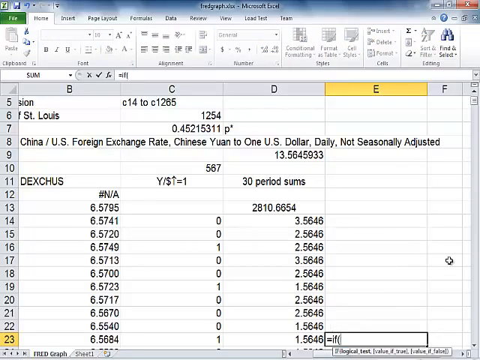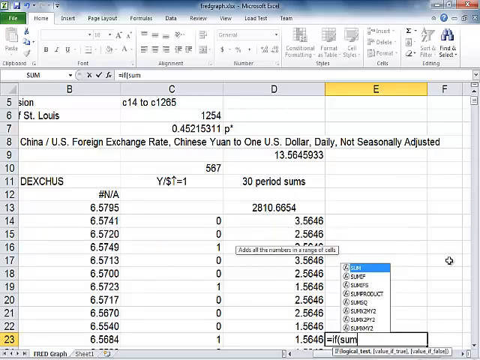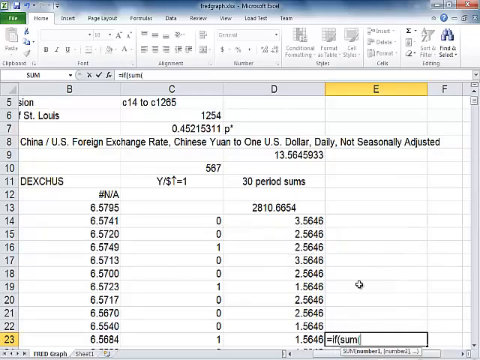If sum of these 10 entries, C14 to C23, is greater than... Now I want to look at 8, 9 and 10. Let's look at 8, 9 and 10.